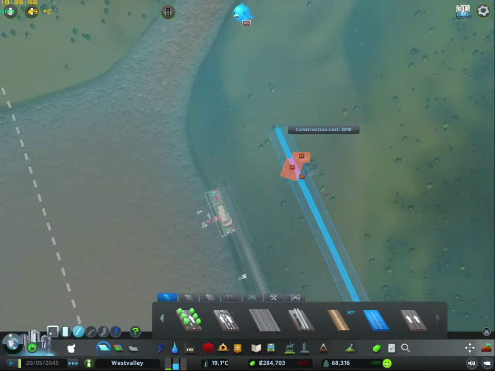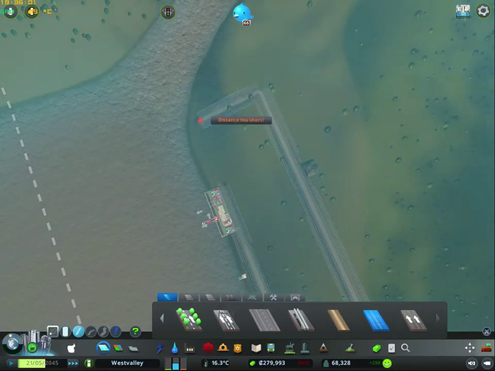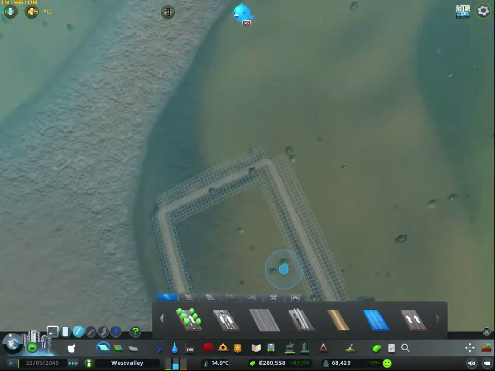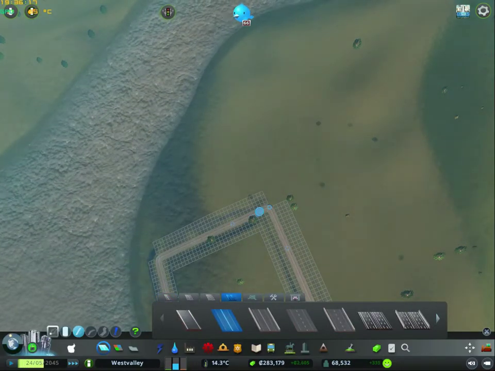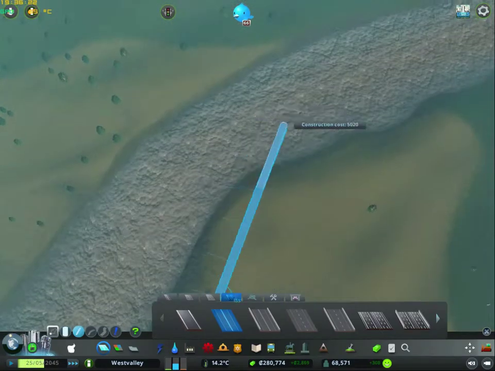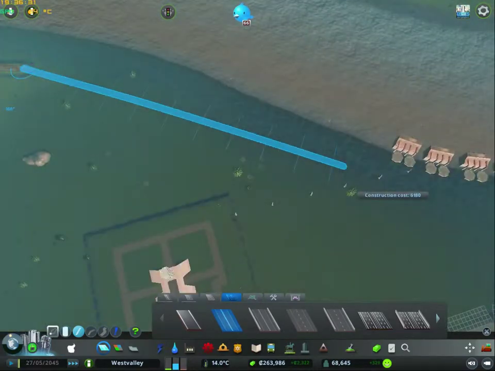So let's just get, if we start off a new oil district, we should be able to hopefully get some income. Get a stable income. Why the hell did I say income stable? Stable income into the city. Oh my lord, by the time I'm done with this, I'll be broke.